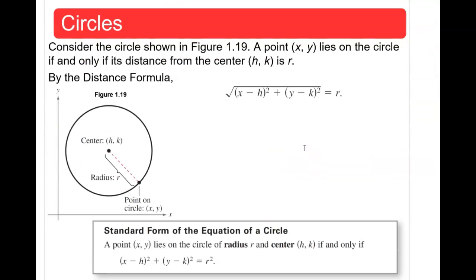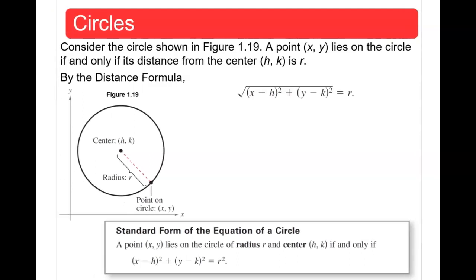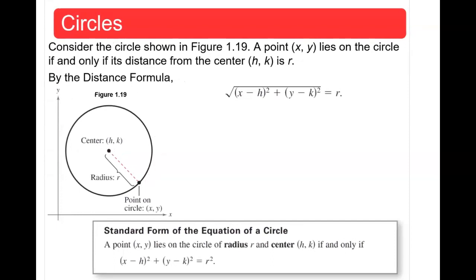And so the way we're going to derive the equation of the circle, and the equation in standard form, because we also have the general form. So this is called the standard form of the equation of a circle. And you will definitely have a question like that on your first exam. So please don't forget about it. It is one of the formulas that you're supposed to study.